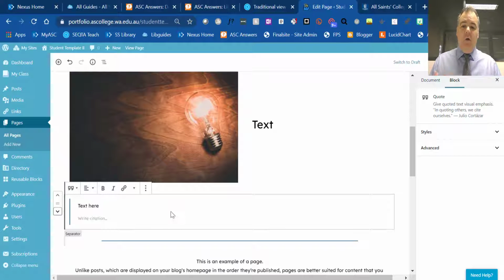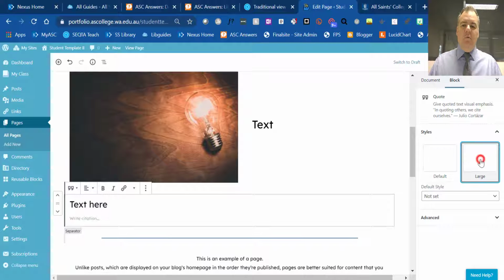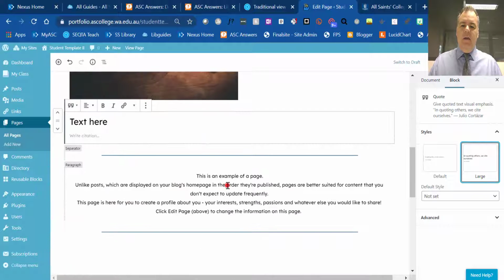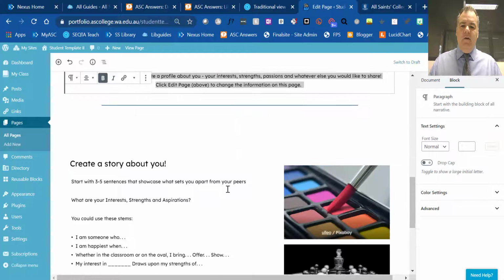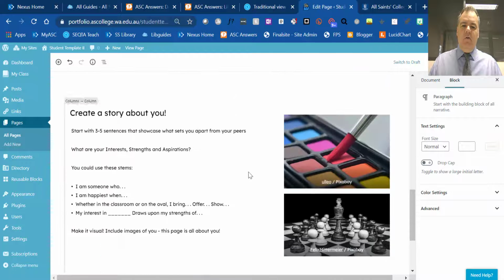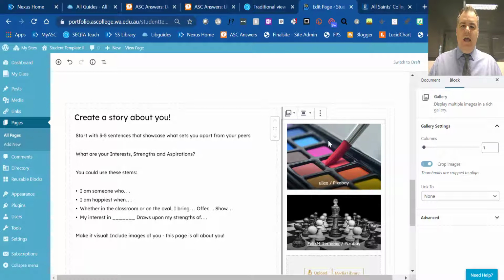And inside each block, I can put a number of different things. Cool. Over here on the right, I've got some options as well with the block, the kind of style that I want it. Do I want it large and that sort of thing, right? So I've added a block in there. This one here is just a block of text that I've added in there. This one here, I've got some images and some text over here, right? And I can change any of these images if I want.